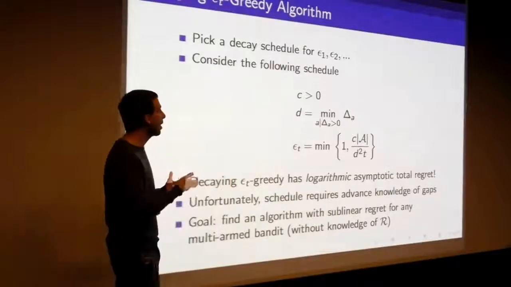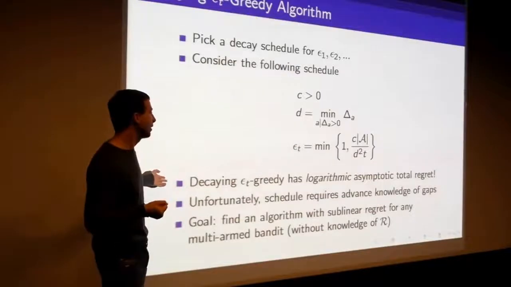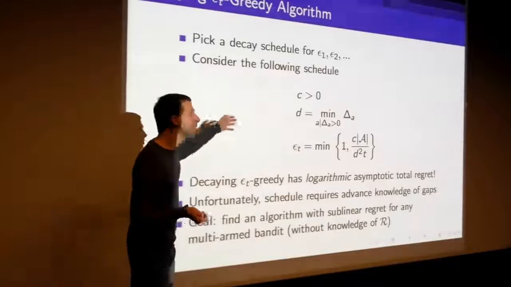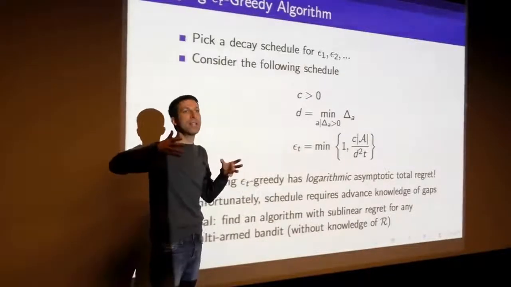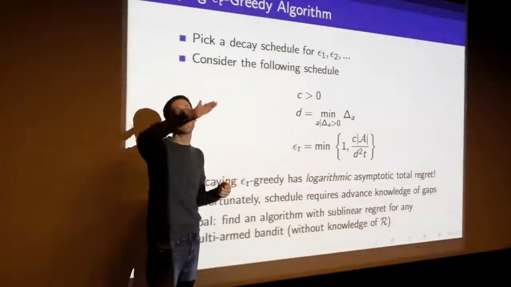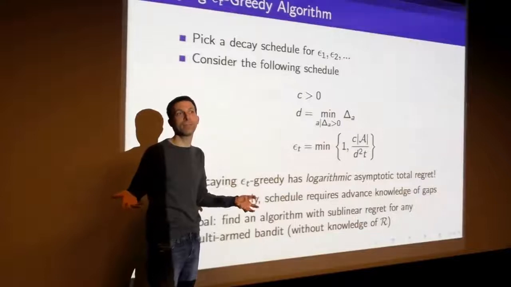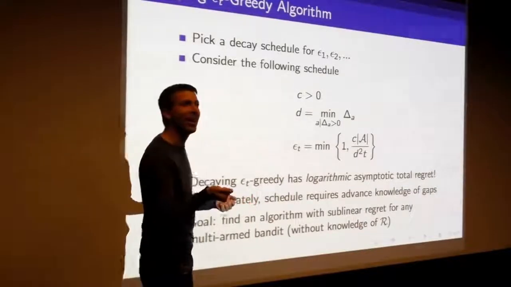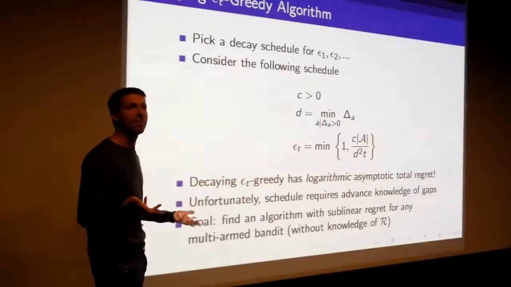I think the main surprise here is that even this very naive approach has logarithmic asymptotic total regret. So if we knew these gaps, what all this is saying is that epsilon greedy has the amazing property that if you decay epsilon according to the right properties, you essentially achieve the best results that you can get with bandits, give or take a constant factor and a term or two. And the only problem is that we don't know in advance what that schedule should be.